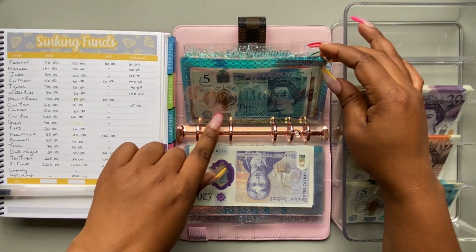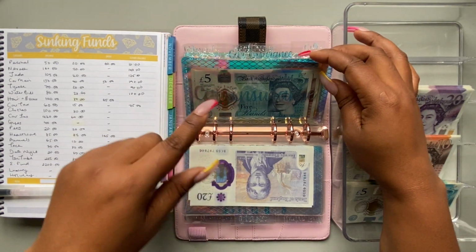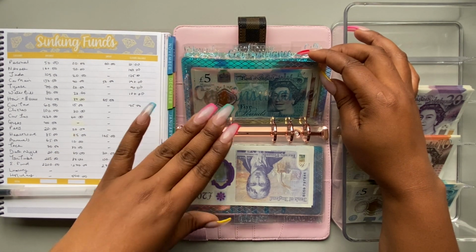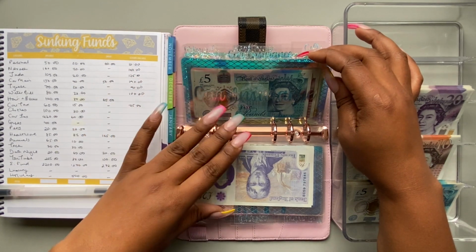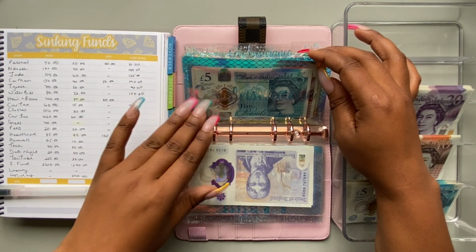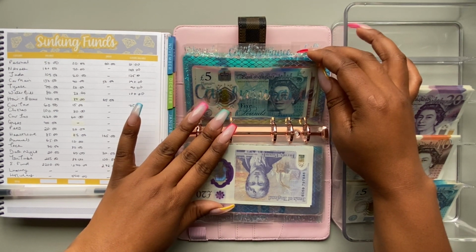Again, I used to pay this by direct debit each month. If you're from the UK, you know that you do pay extra if you pay monthly. I think it's a fee that you pay because they've basically given you credit for the insurance policy, but it is quite a large amount that they charge you for that. I think mine would have been about £260.